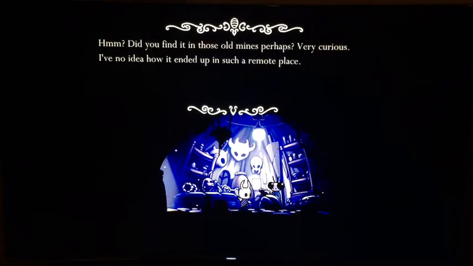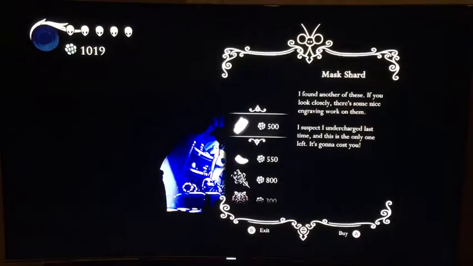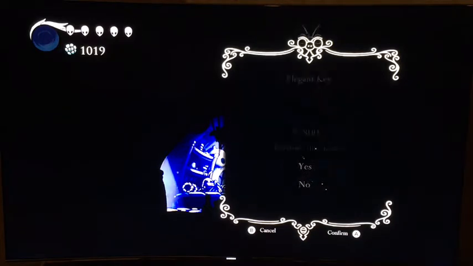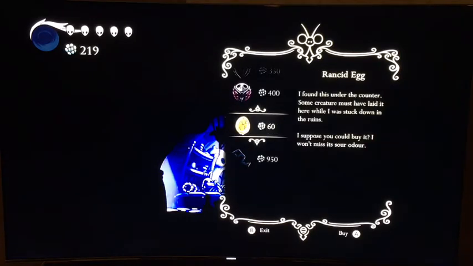This is one thing I'm wondering: how did he lose his key in the Crystal Peak? Because he doesn't have any clue how it ended up there. Now I can open a storeroom. Oh good, we can afford the Elegant Key. Now, can we afford a mask shard or anything? Nope, he still sells that egg he found under his desk. See ya, bucko.